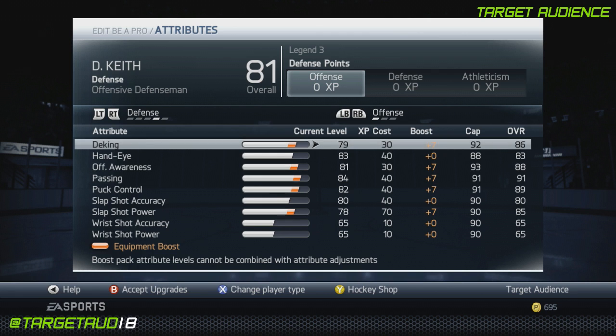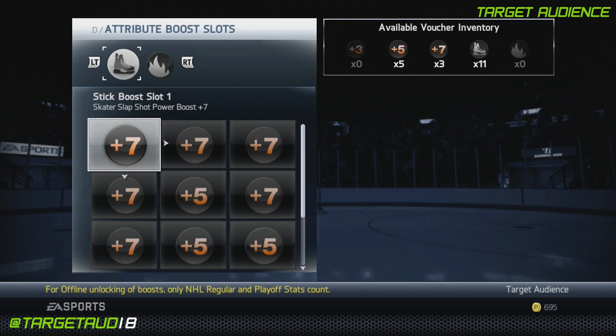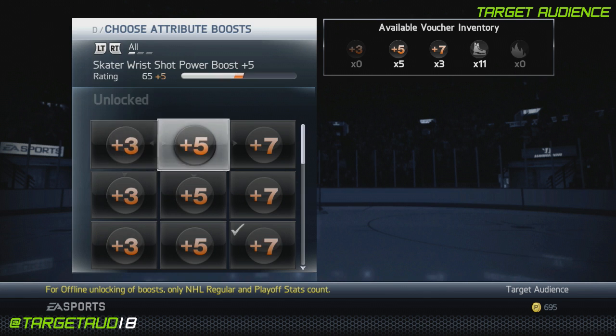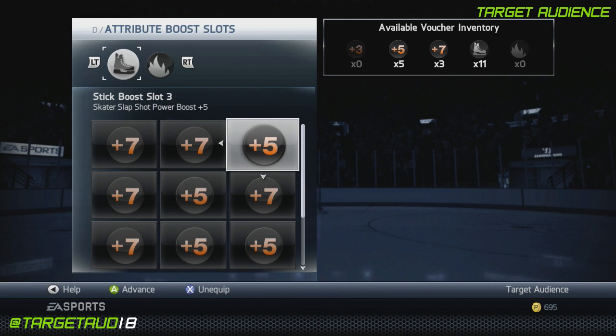1, 2, 3, 4, 5. We'll get it to 85, and then offensive awareness, we'll get that up to 88. We can. That's what we're going to do. We're going to change this around a little bit here. Hold on. Hockey shop. And we're going to move this offensive awareness to actually slap shot power +5. Okay, and I'll show you why.